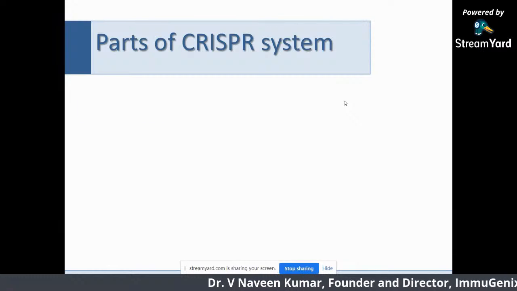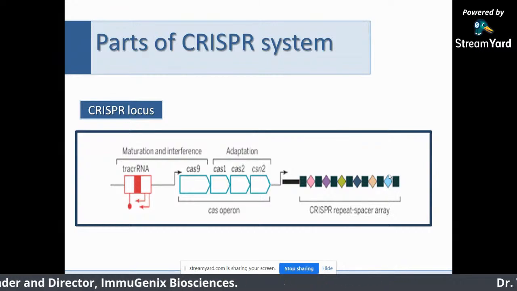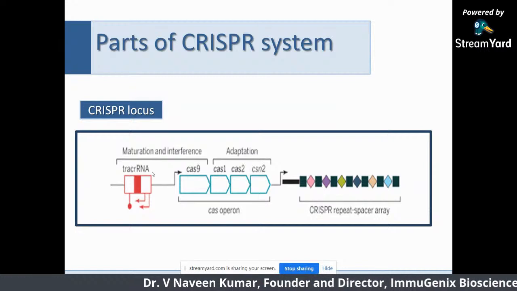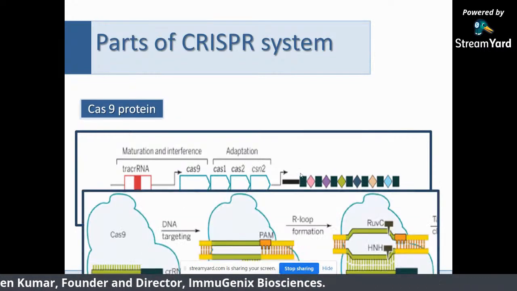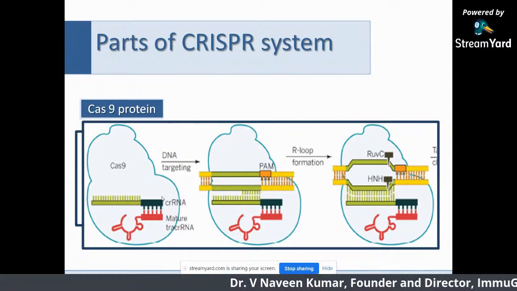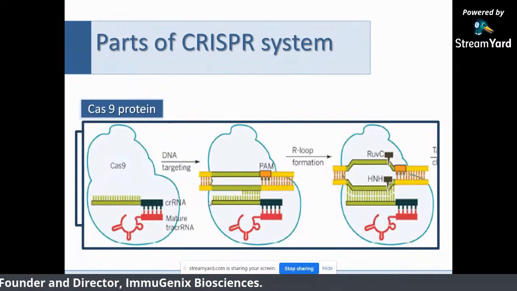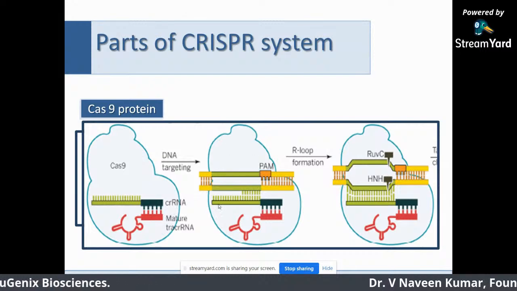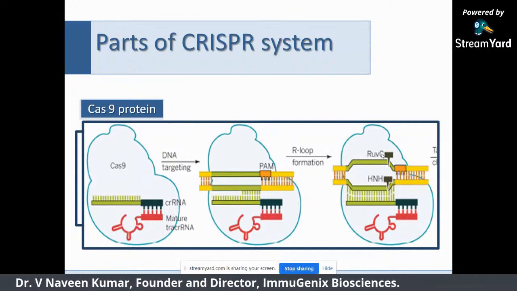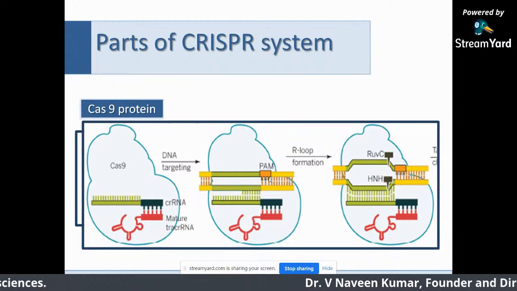To talk about the parts of the CRISPR-Cas system: first is the CRISPR locus — there's a CRISPR array with repeats, spacers obtained from phages or plasmids, a leader sequence, Cas enzymes, and tracrRNA. The Cas enzyme is the main nuclease domain, like restriction endonucleases, but well-targeted because they have CRISPR RNA along with tracrRNA — so they know where to cut. Once they find a target, they bind and make a double-strand cut. There are two domains — RuvC and HNH — that form an R-loop and then cut.